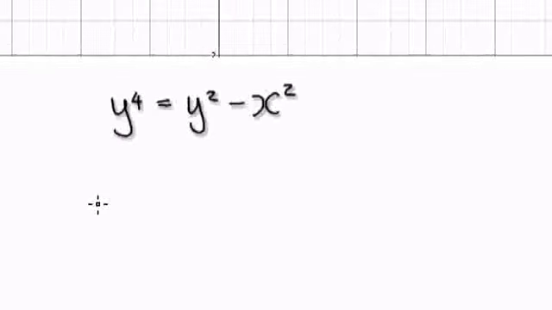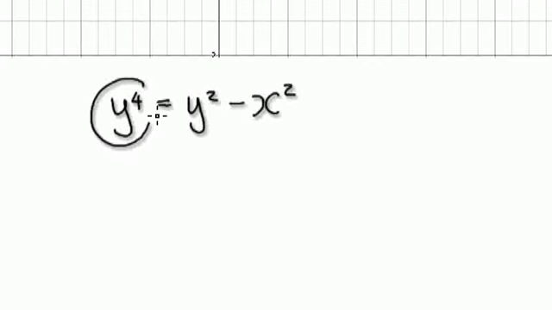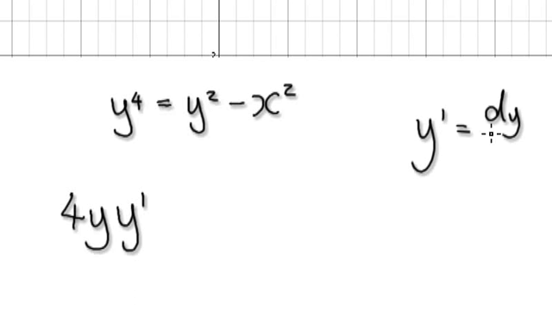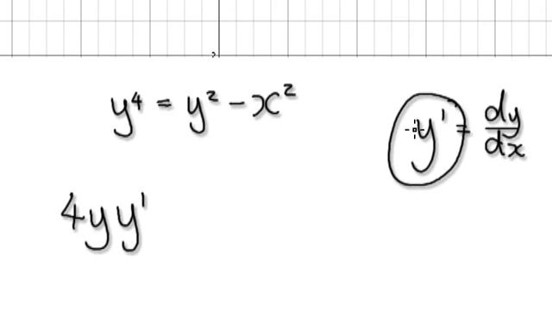So when you differentiate this, it will give you this. Differentiate this, that will be 4y dy by dx equals. But from now on, instead of using dy by dx, I'm just going to use y prime, because y prime is really dy by dx. It's just another notation, another way we would write dy by dx.